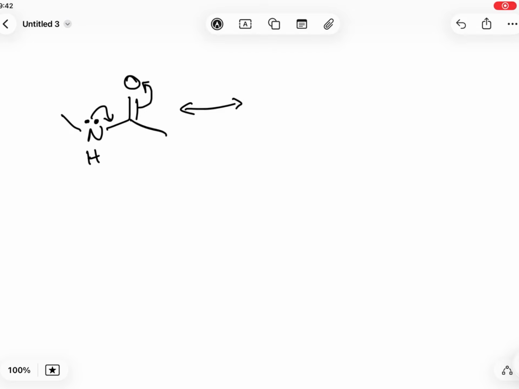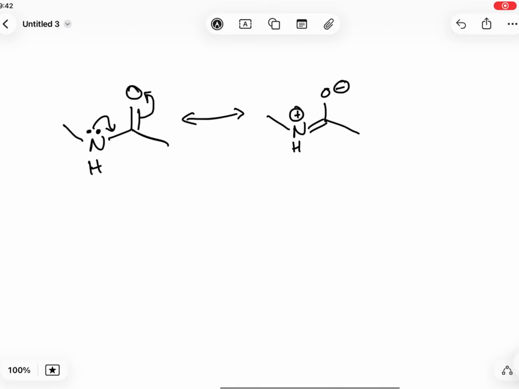And in the resonance structure for this, we're going to have nitrogen with a positive charge, oxygen with a negative charge, and that's it. So we've just drawn a resonance structure for this amide. It's okay that the resonance structure has charges like this, so they're balanced, right? A positive charge and a negative charge. This actually explains why in some cases the oxygen atom can be a nucleophile, and if you're drawing a mechanism, you might want to start with the lone pair on oxygen.